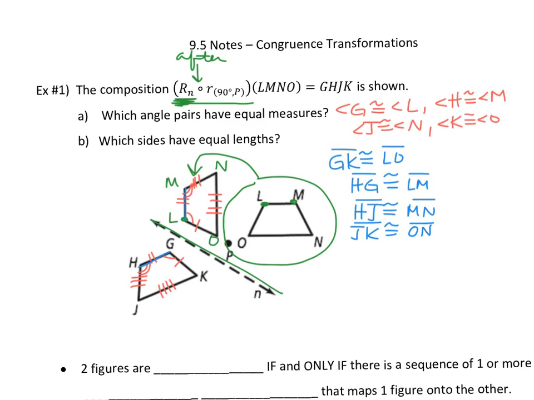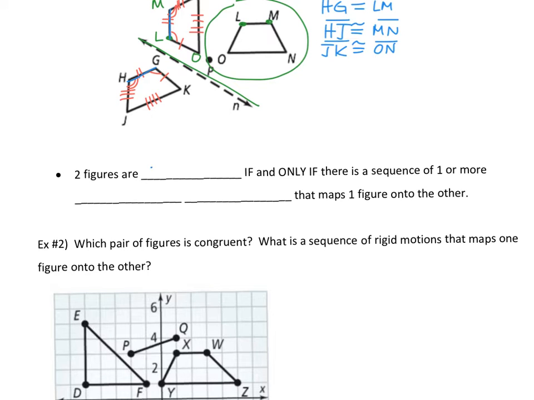So it's just seeing it as this matches up perfectly with what figure, once you do the transformation. Two figures are congruent if and only if there is a sequence of one or more transformations, but it has to be rigid motion. What is rigid motion? Rigid motions means you have congruent figures. So all the sides match up, all the angles match up. They are identical figures. They preserve distance and they preserve angle measure.